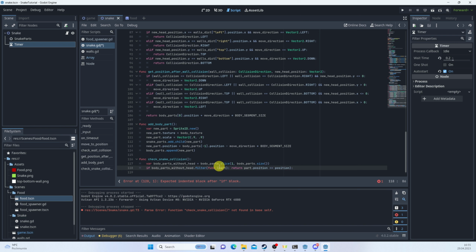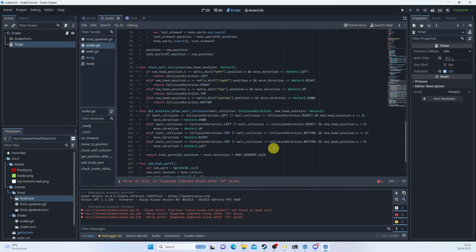Okay, so what we're checking is this position is basically the head position. So we're checking if any other part has its position set to the position of our head. And now that I think of it, we should basically pass new head position here and use that instead. That's gonna be correct.